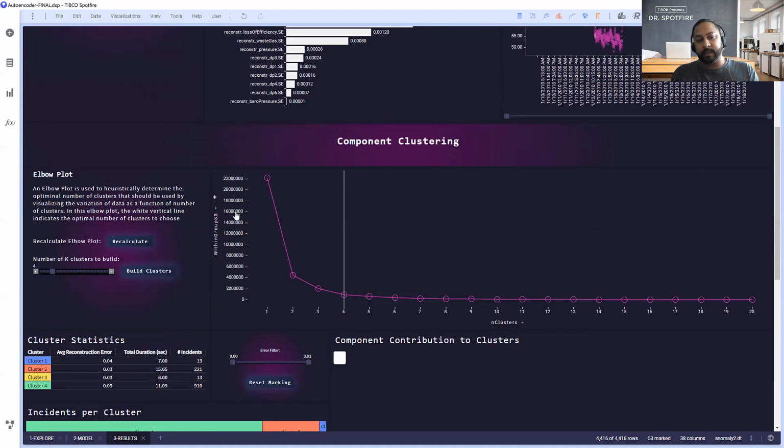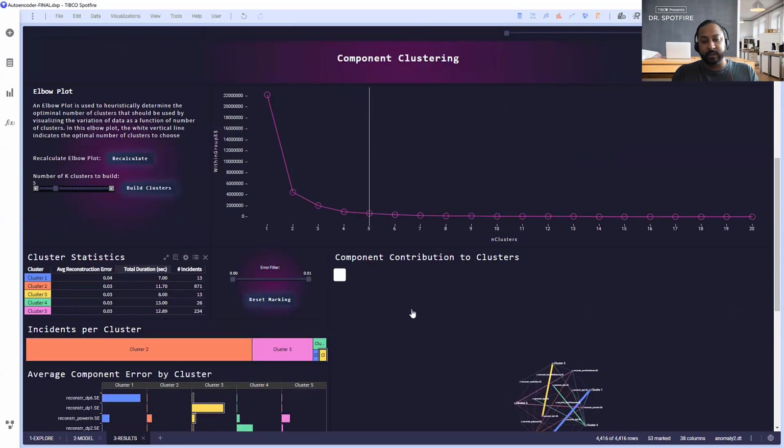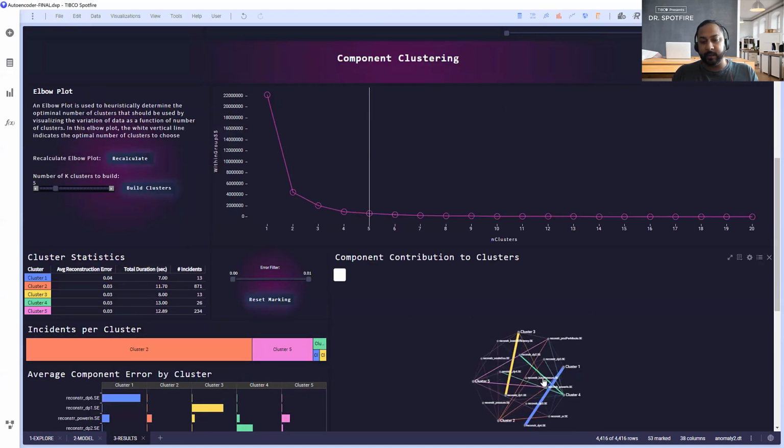This elbow plot is looking at the sum of squares, and where it starts to get to 4 or 5, really when you're at like 6 clusters or 15 clusters, you're not really going to have a big change in the reduction of variance, or the reduction of the sum of squares, in your clusters. So here, let's say we'll do 5 clusters. I'll make this 5 clusters, and I'll hit build clusters. And what it's doing is it just built 5 clusters down here.